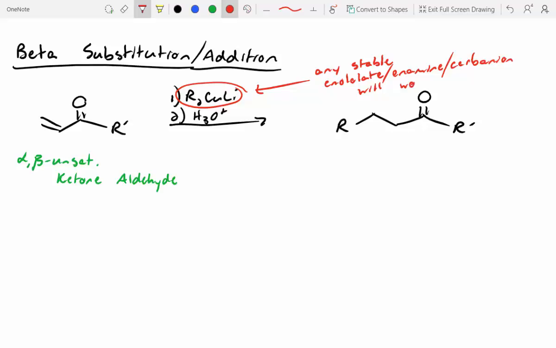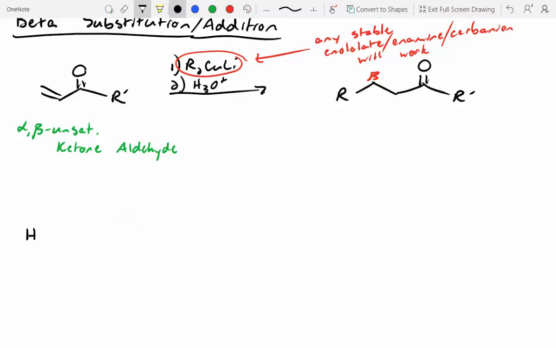So we saw in the Stork enamine synthesis that if you have an unstable enolate, the trick is to turn it into an enamine, and that's a simple workaround. So in this case, we're not adding to the alpha position, we're adding this R group onto the beta position. All right, just a couple more reactions.